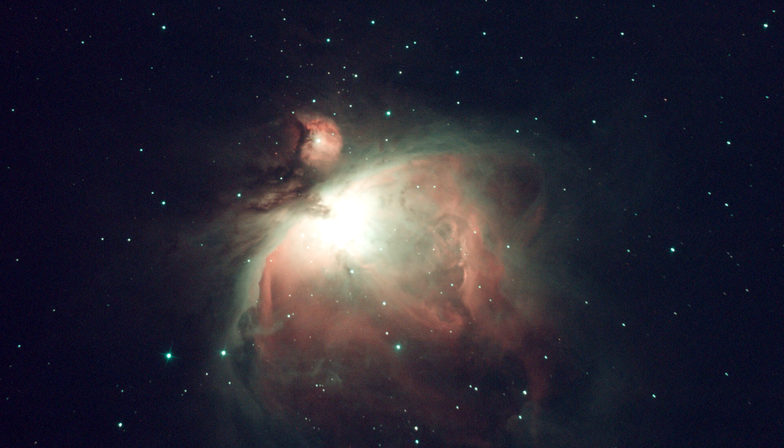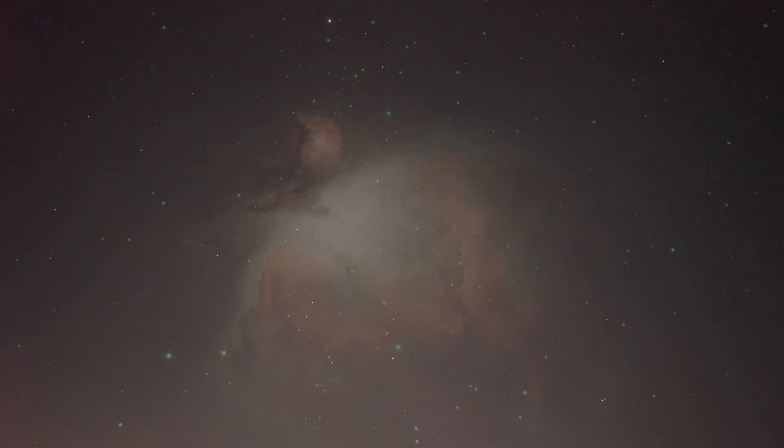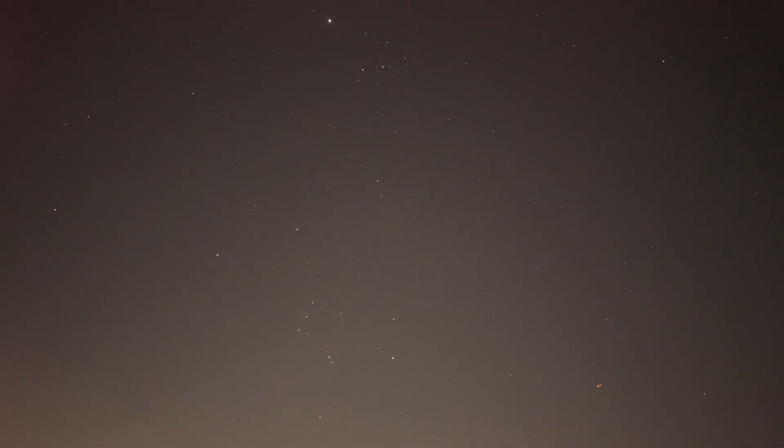That fuzzy patch is the Orion Nebula — a birthplace of stars. In photographs it looks extremely beautiful and coloured, but if you look through a telescope you will never see the colours; it's just not possible with human eyes to see them as vividly as they appear in a photograph. Does that mean we're likely to see a star suddenly appear there? No — stars take millions of years to evolve and be born, so we're not likely to see one just suddenly pop into existence, but there are plenty in there.